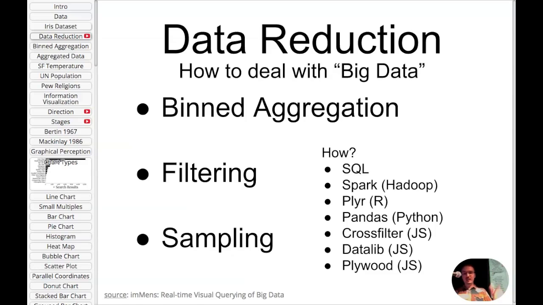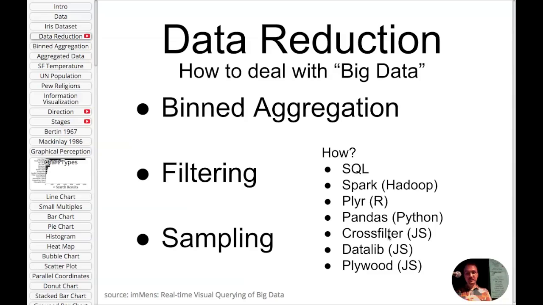By the way, to do any of these things, there are lots of different tools. SQL, I think, has emerged as the language of data. Now there are different SQL on Hadoop things, and then there's Spark on Hadoop, and a wide range of technologies to do this data reduction. This is what you'll have to run into when you try to put data visualization into practice inside of a company. You'll have to do this data reduction first.